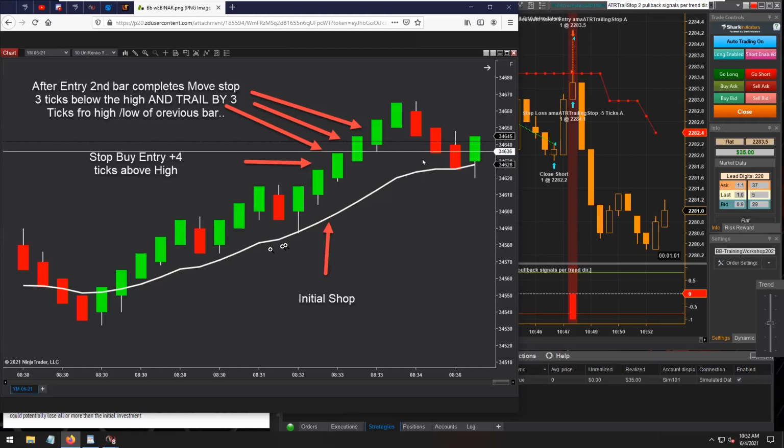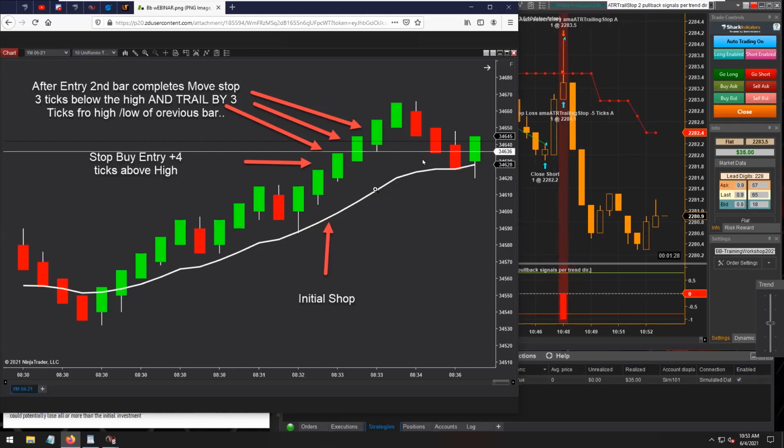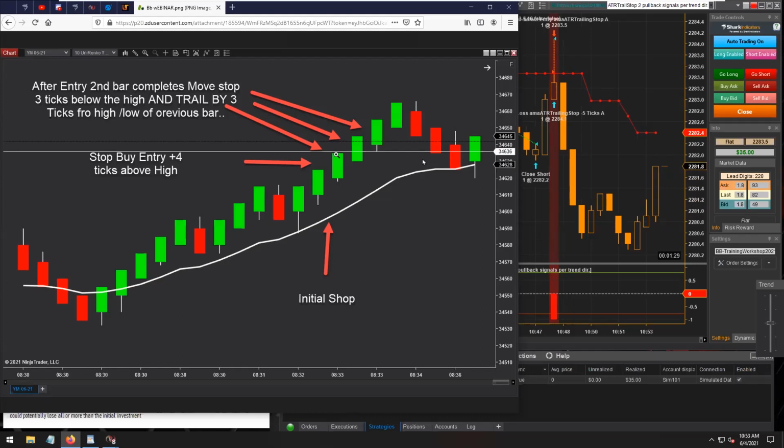So this moving average here is an EMA 13. And now on the second bar after the entry is filled and we have a stop loss on, we want to move that stop loss up to the high of the bar minus 3 ticks.